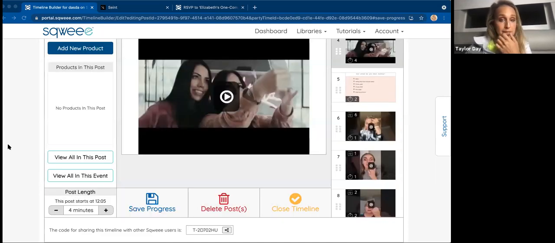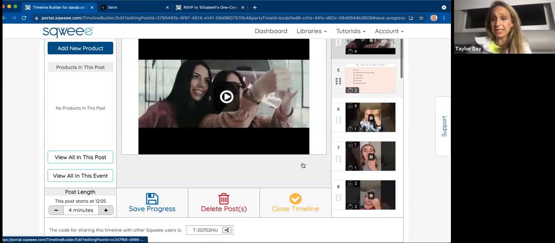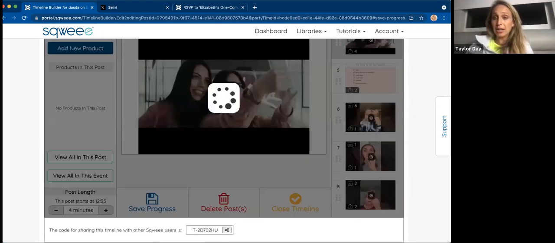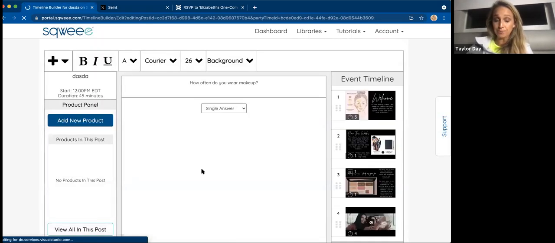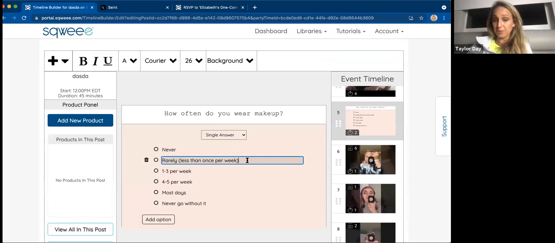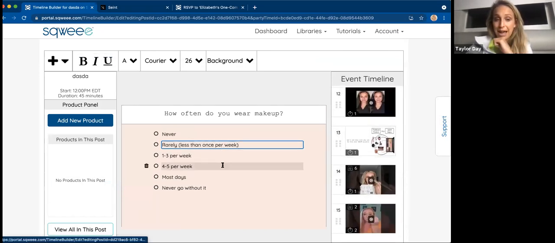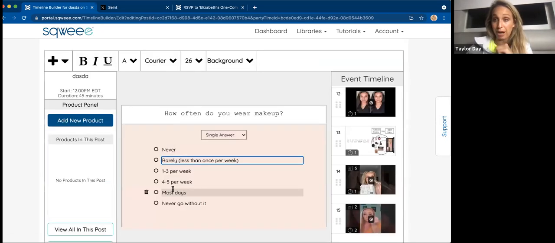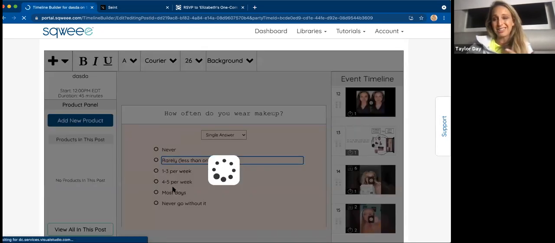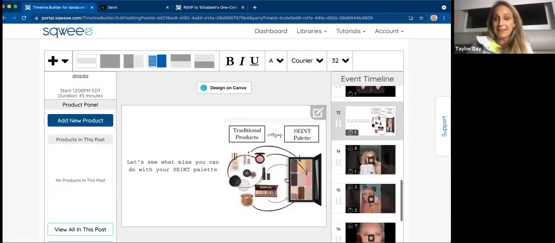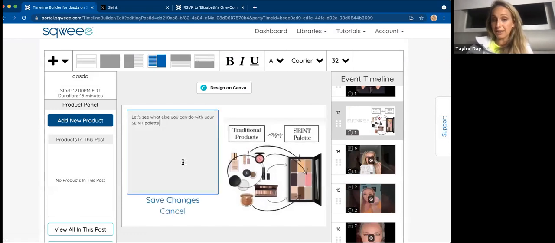Let's see what is next. So polls. Here's an example of a poll. They're super easy to edit. If you want to, you can create your own, and you're able to type in them. And similarly, some of the slides are not fully graphics. Sorry, it's a little slow. This is a graphic over here, but this is actual text. So you can go ahead and change that.